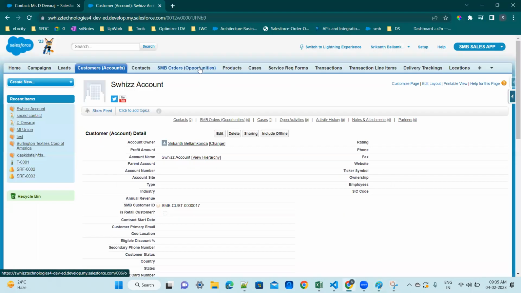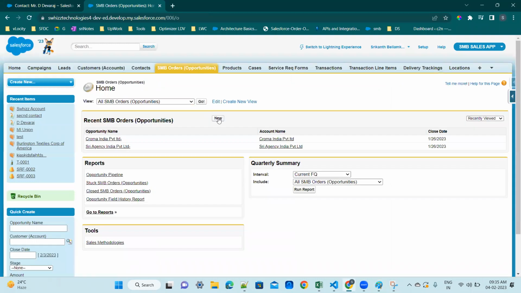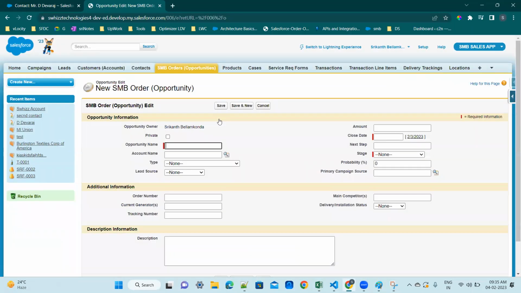That means if I go and open the opportunity, when I click on the new button, now tell me, have you seen any parent here? Yes, account name and primary campaign. Yes, account and campaign.